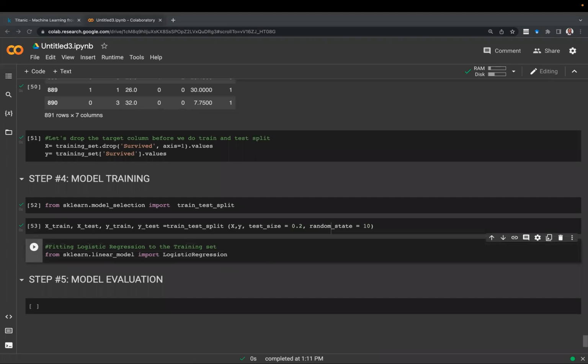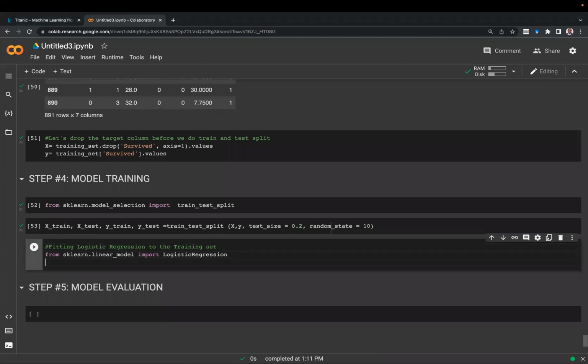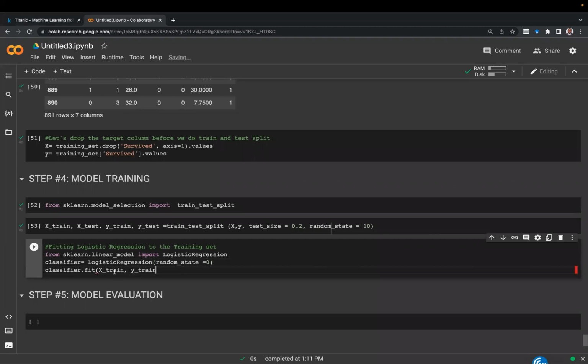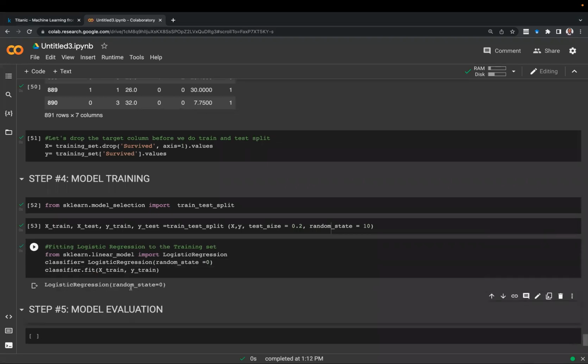Then we want a classifier, which is logistic regression, and we are setting the random state to 0 for now. So let's fit our X and Y training data set. Again, Shift Enter, and that will be set for us.